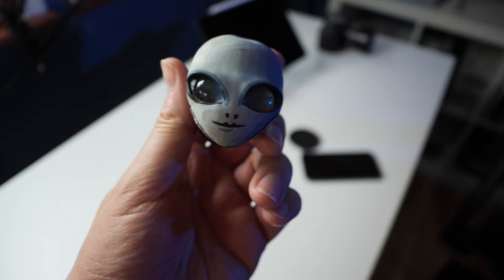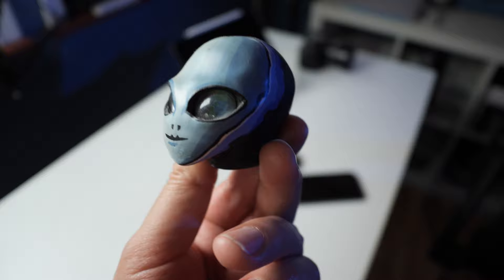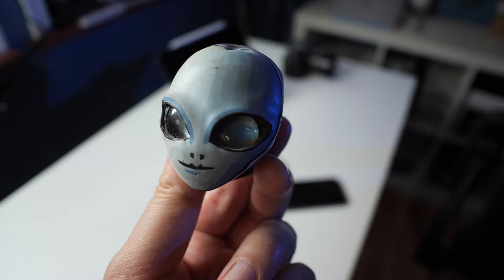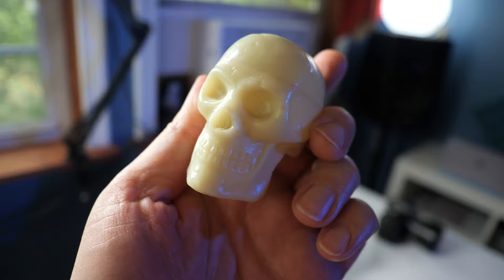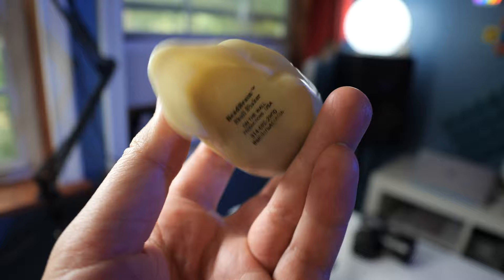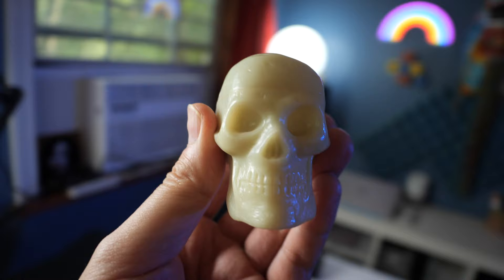So now I'm shooting on the other side of the camera. Don't you miss my pores already? This is a small alien hand-painted thing that a friend gave me at a rave a few years ago. It's one of those objects that as soon as I touch it, it sparks joy and brings back really cool memories. It has this dimple on the top that looks kind of like an alien butthole. Another object I like is this skull — it's actually a maraca. It has little beads or alien eyeballs inside. This is called Bead Brain Skull Shaker, made in the USA. Check out the bokeh in the background right now.